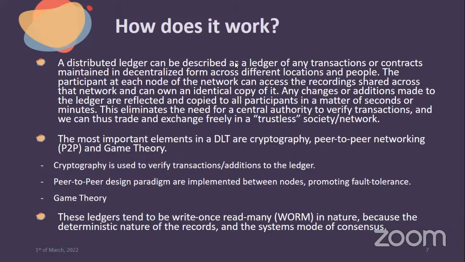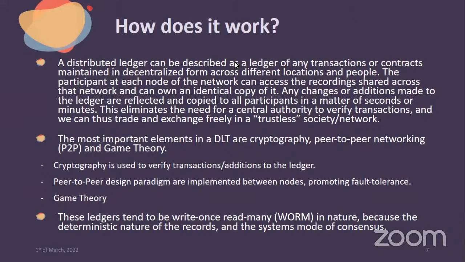Cryptography is used to verify transactions, to verify identities, and to authorize. For example, your private key is used to authorize transactions from your wallet to any other wallet, or to make payments. We have peer-to-peer design, which is the idea that each node has access to that database and has a local copy of it. So every peer can network with another peer to send transactions or to work with each other. Then we have game theory, which is the idea that we are applying gamification to the consensus process. There's mining going on, which rewards miners for verification. That's the idea behind game theory.